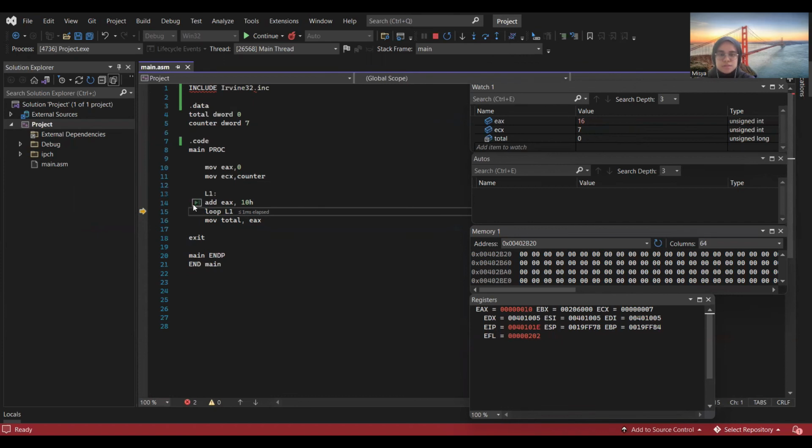So in order to do that, we just loop until the ECX value is decreased until 0. Okay, and then until 0, we get the final value for EAX is 112. Move total EAX, meaning that move the content of EAX inside the total. So that is from question 10.